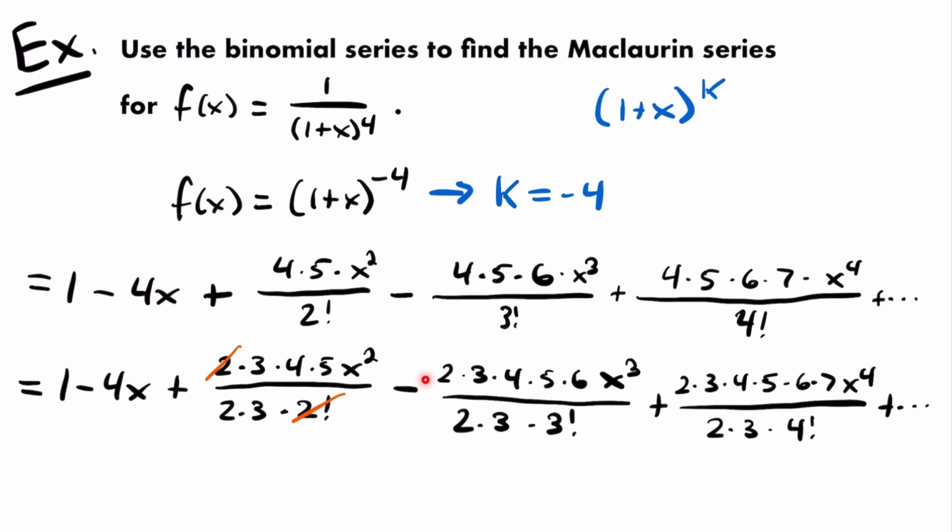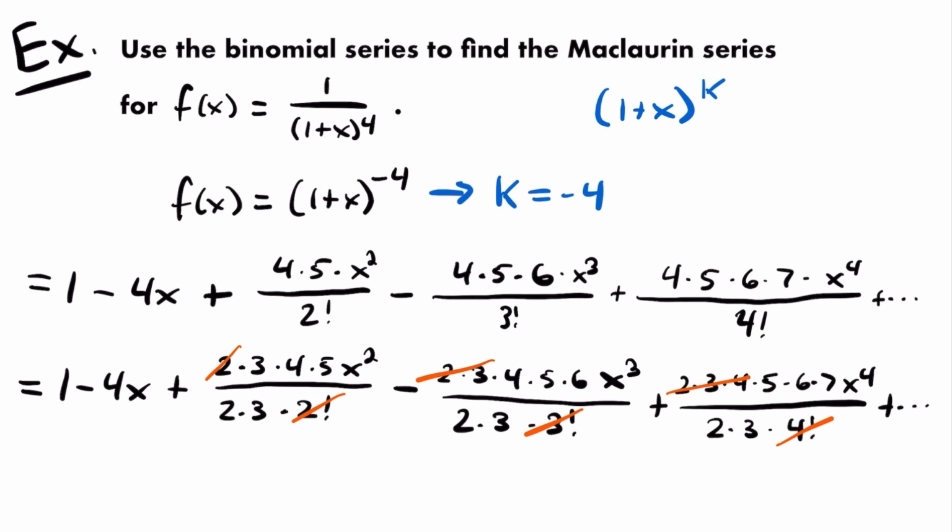But we would have 1 times 2 times 3 right here, and so 3 factorial is in the numerator and denominator. And then you can see for our last term, we have 4 factorial in the denominator and 4 factorial in the numerator. 4 factorial will be 4 times 3 times 2 times 1. And so those 3 values will cancel out with 4 factorial. And notice that what we're left with in the denominator of every single term is 2 times 3, which is always going to be 6.